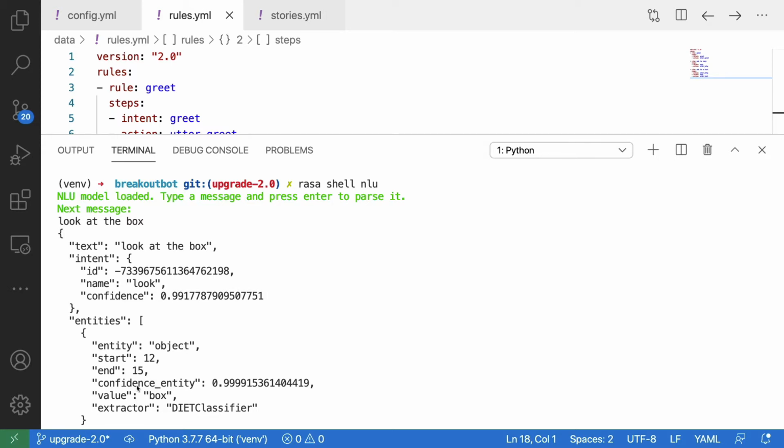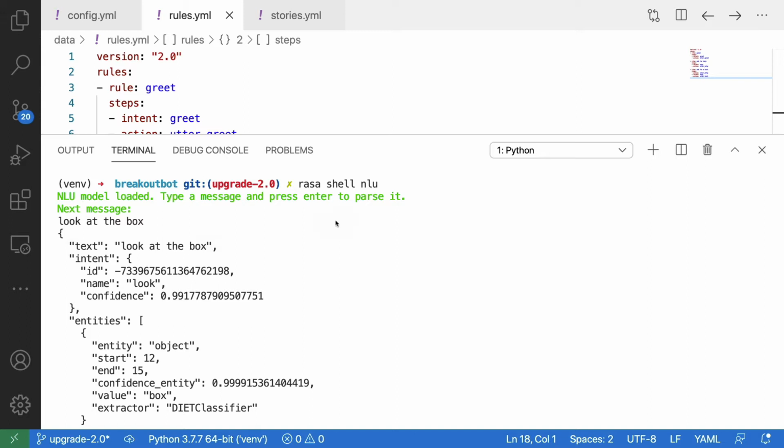Well done there. But you could wonder, for the use case that we're currently building, do we really need a machine learning model like the DIET classifier to tell us that this is an entity? I might argue that for this particular use case, it can actually be enough to just get a regex or do proper string matching, and we'll use that to detect the entities that we have in this game. Every object in the game is pretty well defined, and it's even explicitly listed.